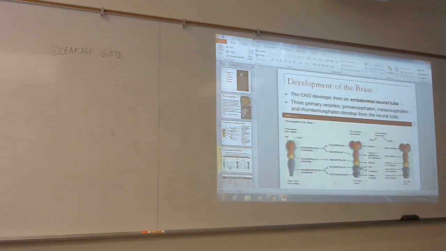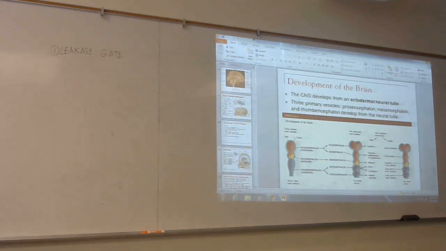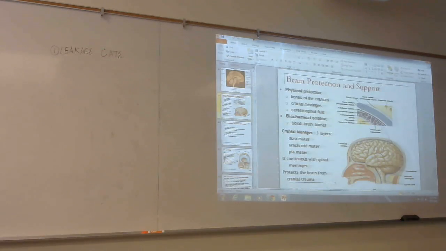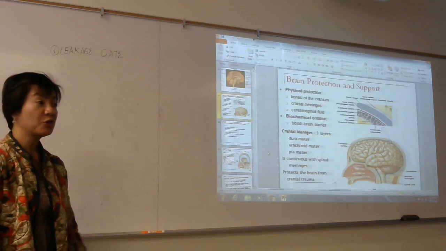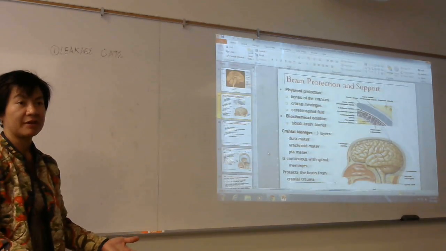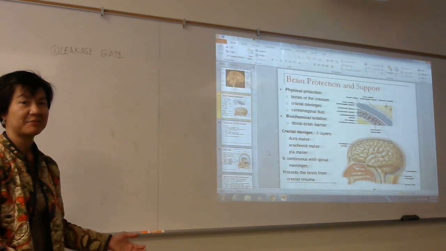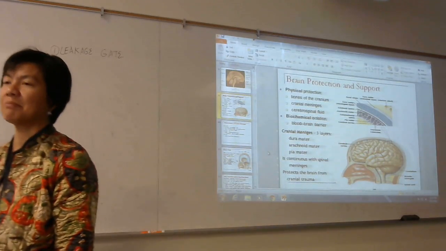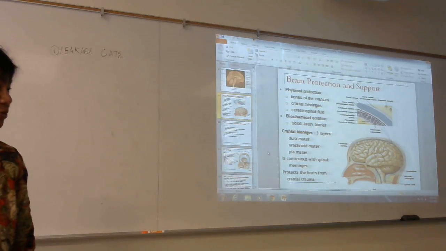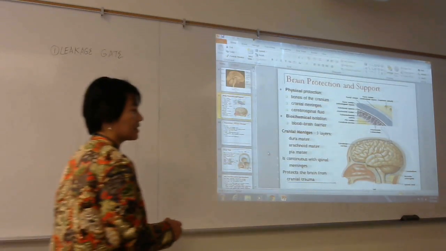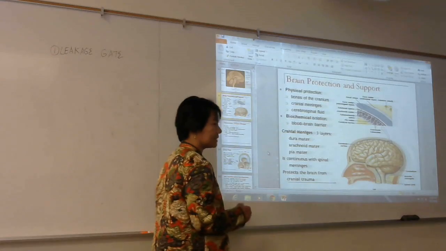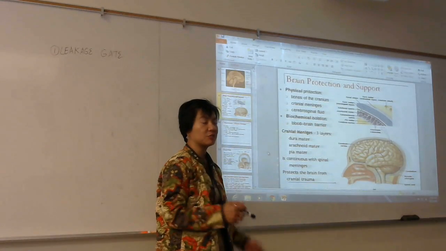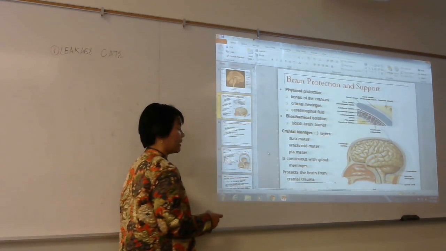Before we study the different structures of the brain, we want to be familiar first with the structures that support and protect our brain. Do you remember? They don't divide anymore, right? What organelle is absent? The centrioles. So when they get injured, the injury is permanent. It cannot be replaced by new neurons. It's just scar tissue. So they must be protected. So can you give me structures that protect your brain and spinal cord?